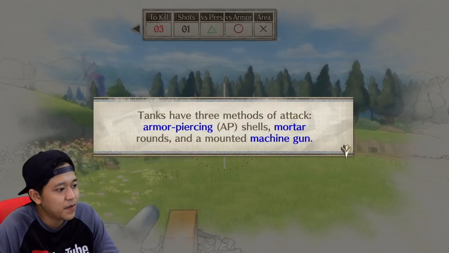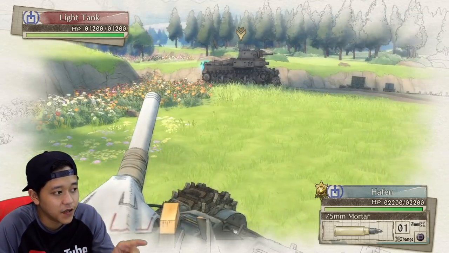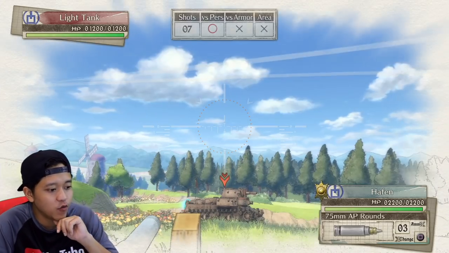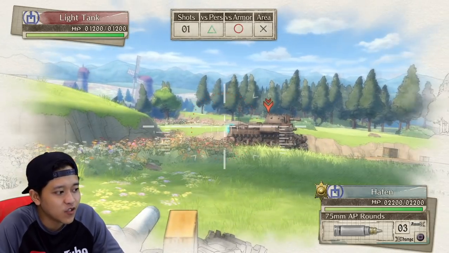Tank warfare: armor-piercing shells, mortar rounds, and mounted machine guns. Out of the three guns, the best in my opinion is definitely the mortar. Mortar is more of an AoE and it does the most damage. When you're within close range, I think the AP rounds are the best. And do you see this blue thing right here? Now that's a weak spot.